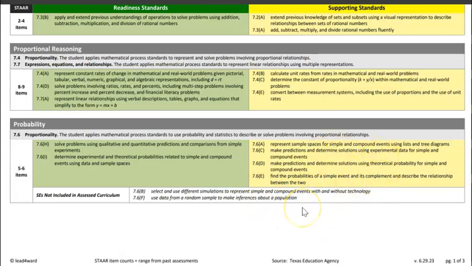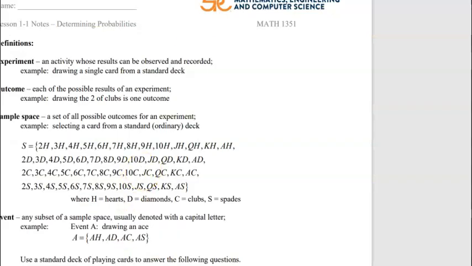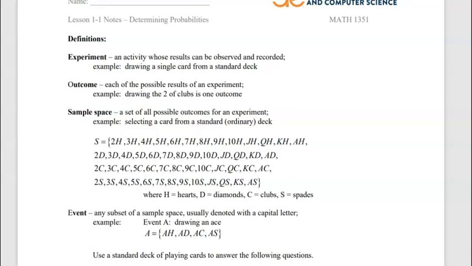Complement, all of these are words that are going to come up in this lesson and the next lesson and the following lesson, all as we go through this first unit. And so kind of just knowing the vocabulary, what the standards look like, can kind of be helpful, especially if this is something that you're thinking about teaching in the future. So going back to the notes, we're going to start off with just some basic definitions.